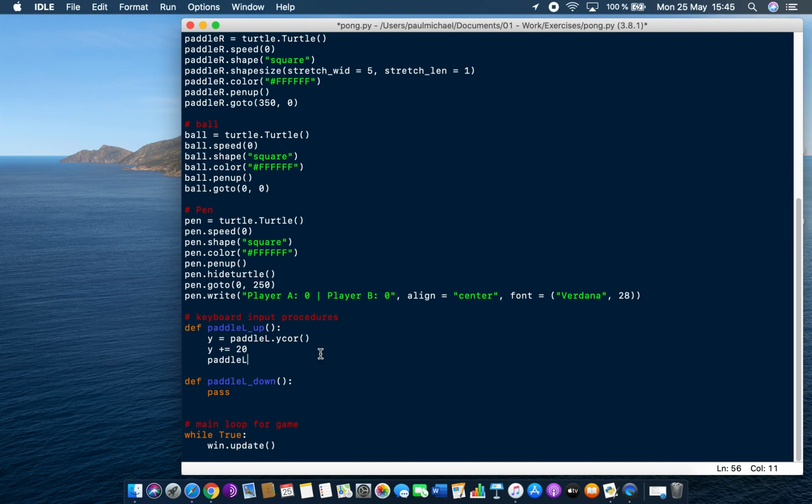So paddle L dot set Y, and set it to what Y is now going to be, right? So Y, right? So we're getting the current position. This gets current position, so I'll just comment this. Gets current Y position.